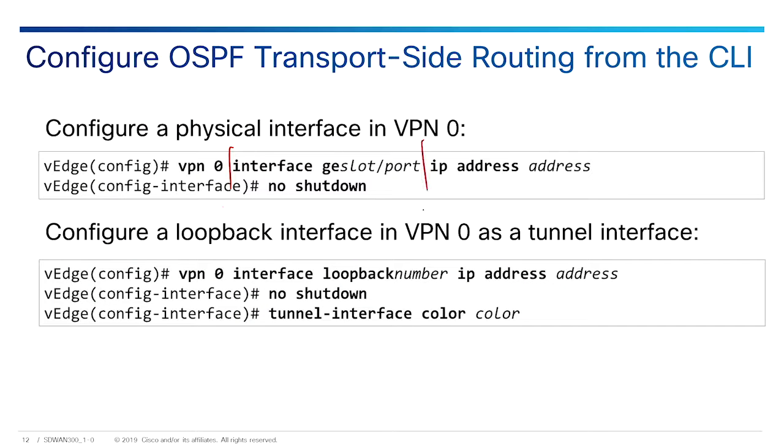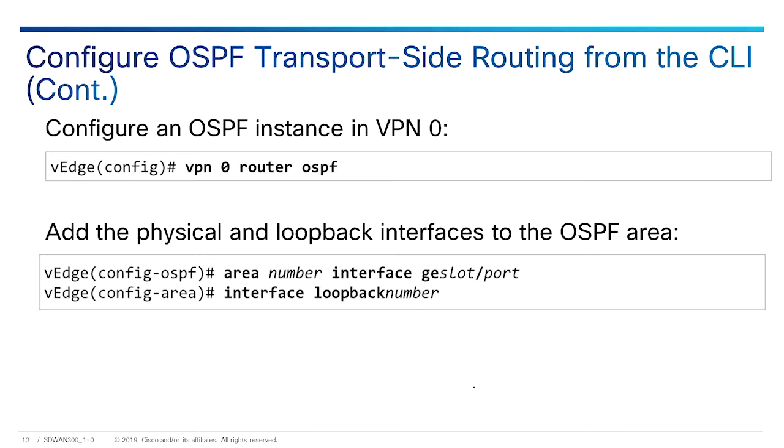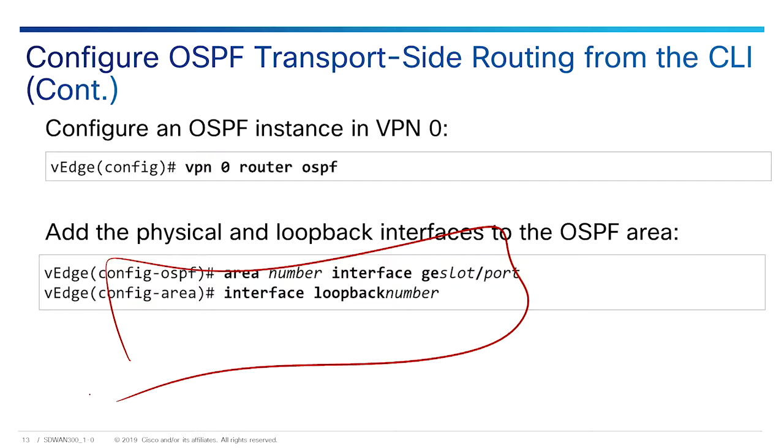Multiple lines on the same command. We're no shutting that physical interface, and then we're creating that loopback and assigning a color to it. And this is minimal OSPF transport side routing configuration, okay? We're not talking about doing massive amounts of config here. And again, even though you didn't configure any services on the tunnel interface, these services are going to be associated with that tunnel by default and are included in that config. All right. And then we can finally configure OSPF, all right? And we assign it to that loopback interface. We're going to specify the area, and then we specify the interface.